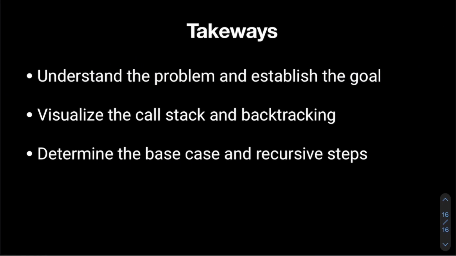So what are the takeaways? I would say at the end of the day, your takeaways are understand the problem and establish the goal, which is part 1 of our 3-step plan. You want to visualize the call stack and use backtracking. I showed you 2 ways to do this. One was with a rectangular method and one was with a tree method. You can use either approach. Typically, I use the tree method when there's 2 or more recursive calls, and I use the box method when it's only 1 recursive call.